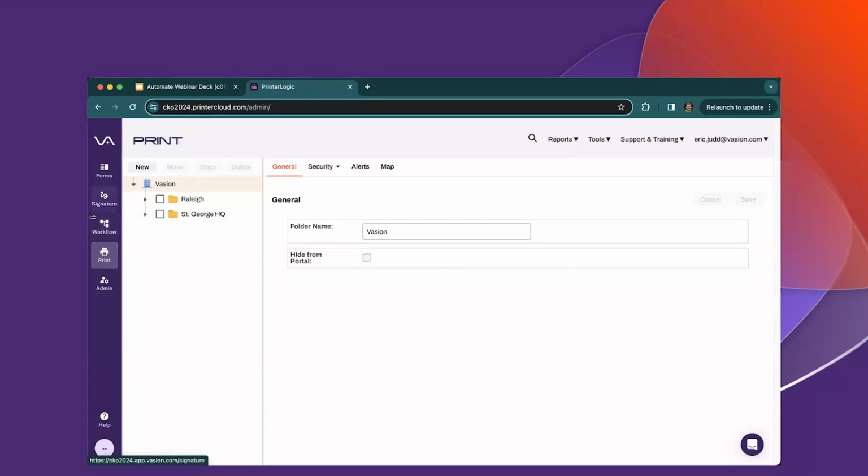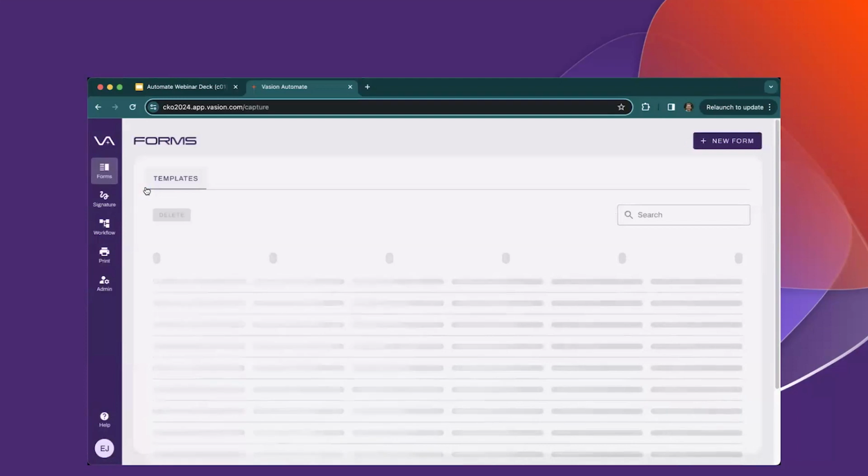We also have workflow. This button here, this is where you navigate to create workflows. They're distributed via email to individuals where they can participate to help processes move forward. And then we have an admin app where creators can be created. You can add individuals, assign their authentication, and so forth. We'll start with the Forms button and show you the abilities there. Click on Forms, and we'll jump right in.